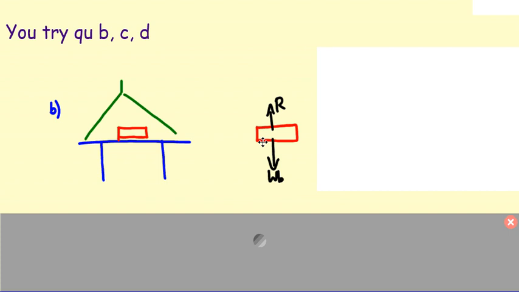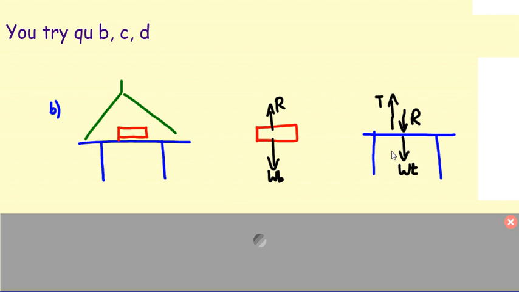So here we've got the book, we've got the weight acting down and the normal reaction acting up. For the table, this time it's a little bit different. We've got the weight of the table, the reaction from the book, but also the tension in the cable. Now maybe I could draw that better. Instead of having that tension there, it would feel a tension in that direction and a tension in that direction for the strings acting on it there and there. Have a go at the next one.